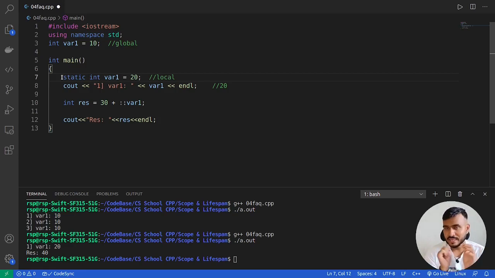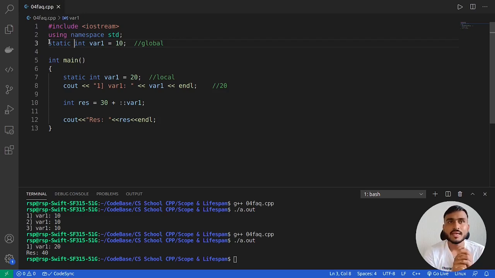The next important question, which is about the static variable, is what will happen if we declare a global variable as a static variable? Or is it even allowed to declare a global variable as a static variable? So the answer to this question is yes. You can declare a global variable as a static variable, and if you do, it is going to have a small impact on the way the global variable works. So this is very interesting.